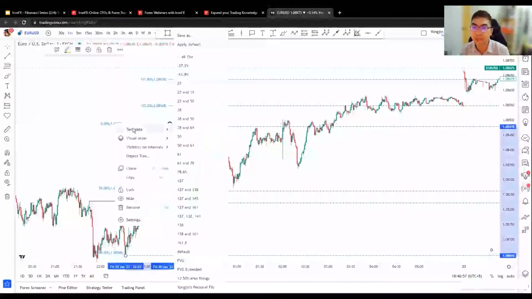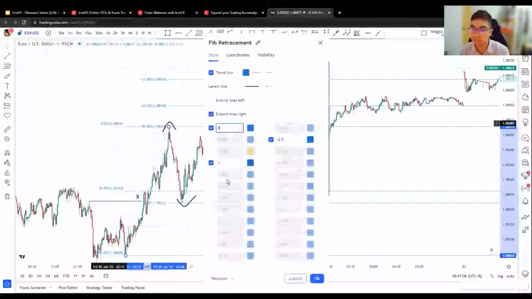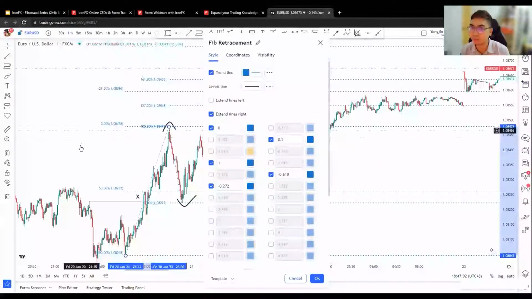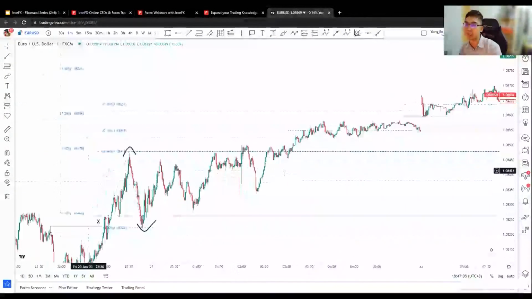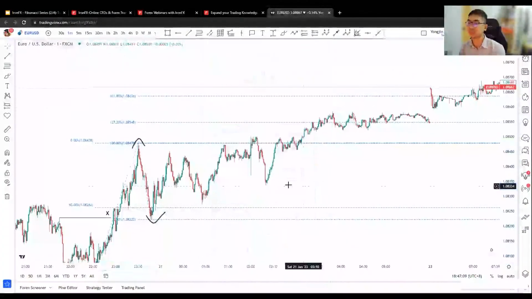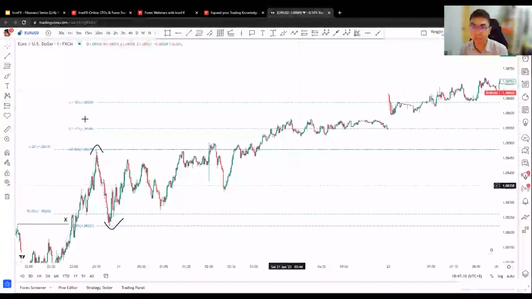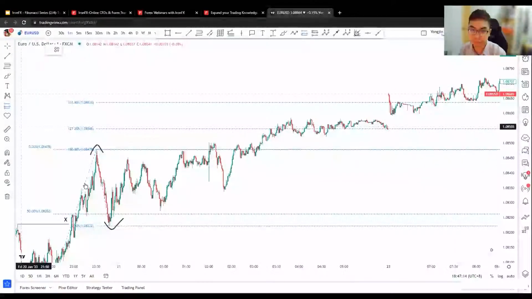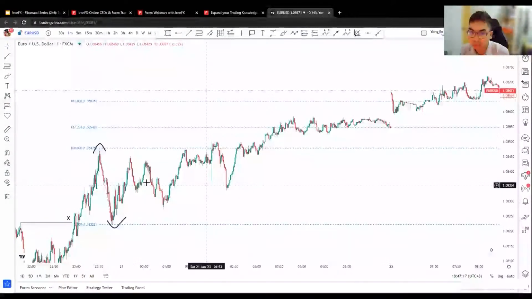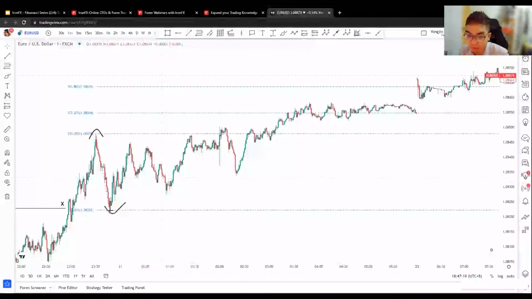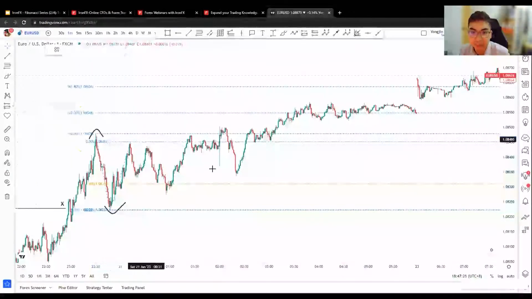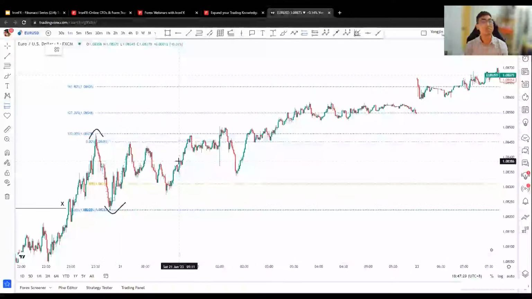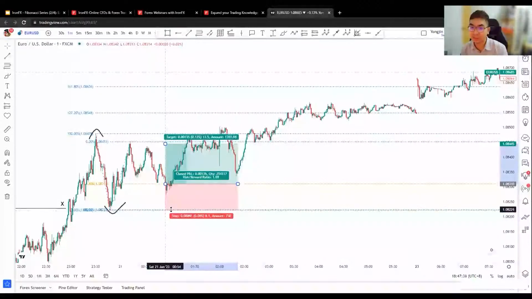If we add some confluence, negative 27.2 and negative 61.8, these are quite far apart. You can actually use the extensions for your take profit targets also. Let's say you found another long entry. Price goes down, retraces back into the 61.8%. So let's say you caught an entry right here at 61.8%, stop loss below. This is an unrealistic setup.